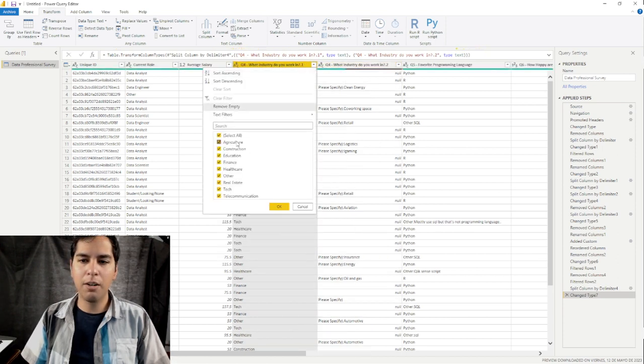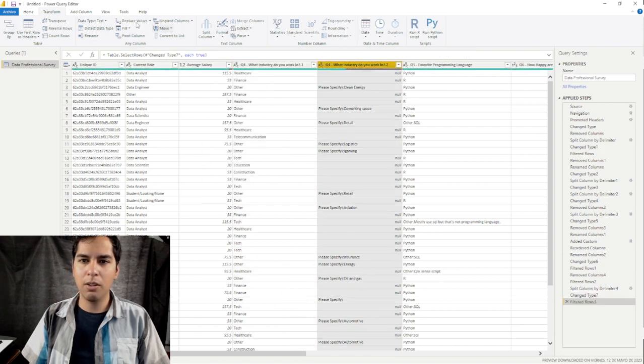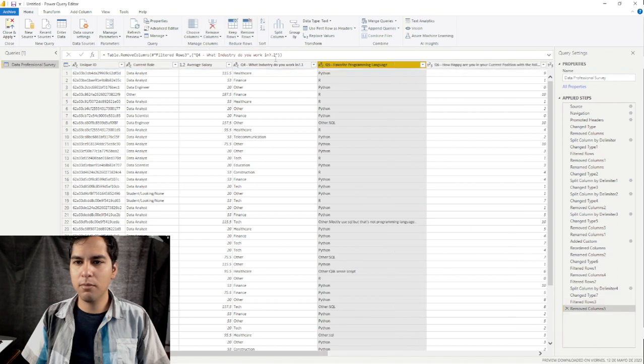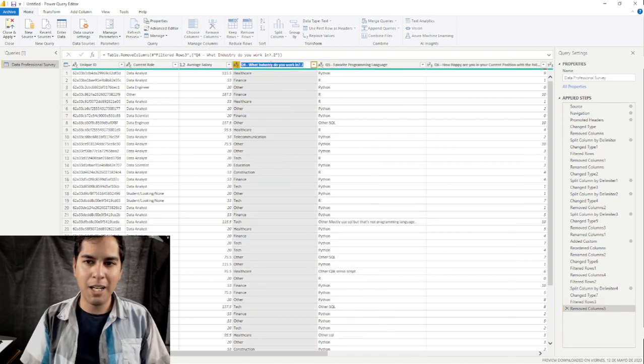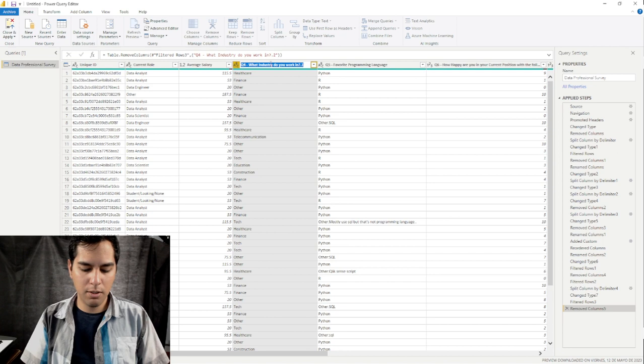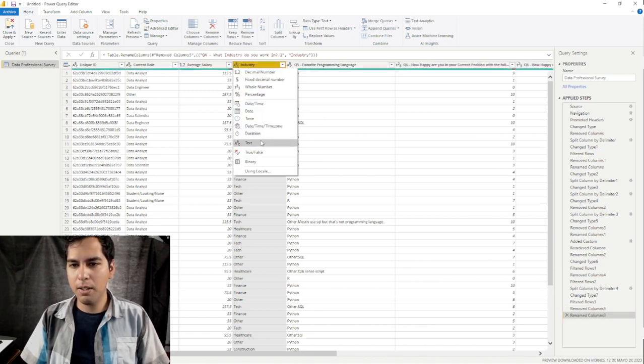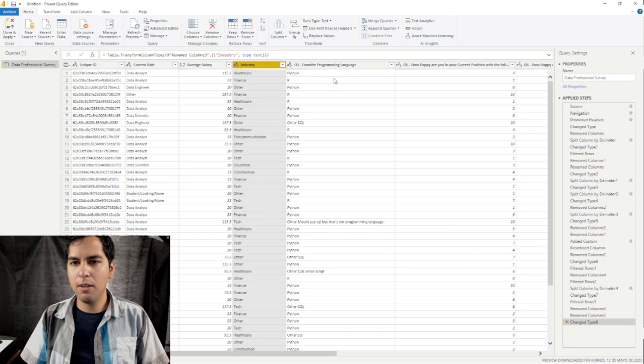So we have now agriculture, construction, education, finance, healthcare, other, real estate, tech, and telecommunication. Okay, I'll get rid of this column, and I'll rename the column industry. And I'll check the data type, and it has to be text. Okay.